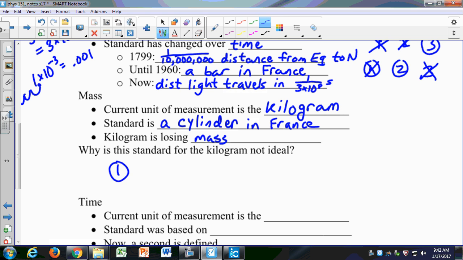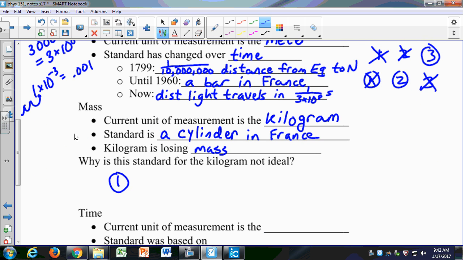Is it the first? What is 1? Is it accurate? Yeah, sort of, kind of like the bar was sort of accurate. It's good if you want to measure something close to a kilogram, but if you want to measure the mass of an atom, or the mass of a whale, a kilogram's not a very good way to measure that. A kilogram is about 2¼ pounds. I'm going to pass this around, but this is sort of our standard for a kilogram. Your cylinder in France is sort of like this. It's just a piece of metal, and it says, listen up everybody, this is a kilogram. Okay? I'll pass this around.